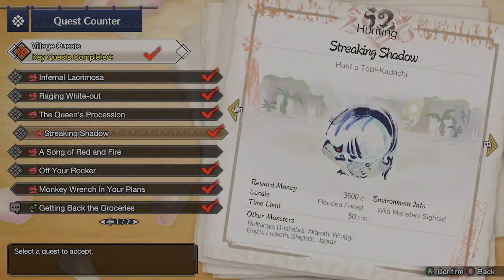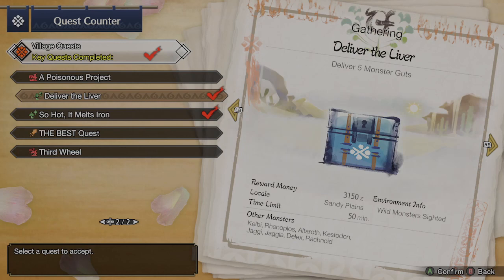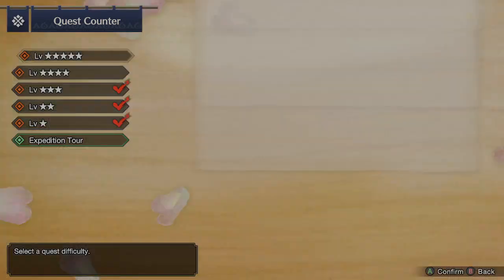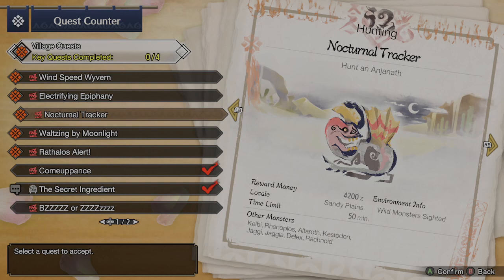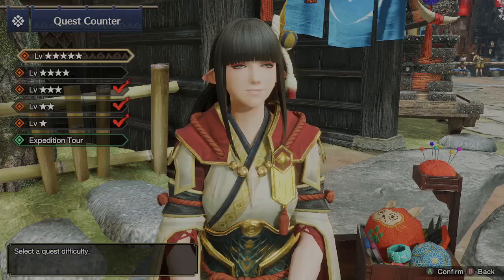I do want to go ahead and finish off the 4-star quests with the Volvidon and Pukei-Pukei. And then if we have time still, I want to start getting into our 5-star quests, so that you can see what those monsters look like. I am so excited to fight Zinogre. It is one of my favorites as far as looks. Anjanath is a pain, but it is also really cool. But Mizutsune is one of my absolute favorites.